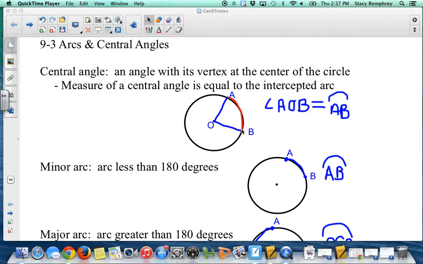So this red, what I outlined here, is what's called the intercepted arc. If you think of the angle kind of like a big mouth of a crocodile, what part of the circle is it eating? That's called the intercepted arc. So angle AOB is equal to the measure of arc AB. We're going to call this the arc angle. This isn't the actual like 7 centimeters. It's measured in degrees to determine the fraction of the circle it is. So whatever this angle is, this arc is going to be the same thing.